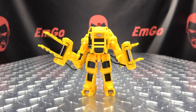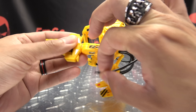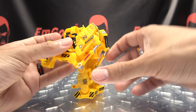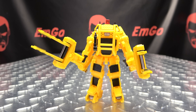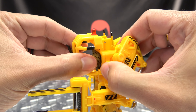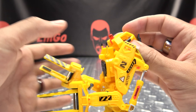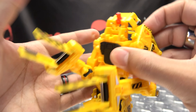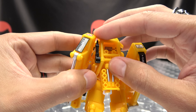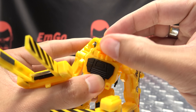So that's it for this mode — let's get down to transformation. First thing we need to do is remove all these hoses here; they just pop right off. Put those to the side. Now, first thing you want to do is open up the cockpit section, bring it up and rotate it 180 degrees, like so, and then bring it down. Before you bring it down, bring down the two little antennae, bring it back and down, and that'll sit right there. The instructions want you to rotate this down — I'll do it the way the instructions say. Then take the little red light up top and just flip that in.